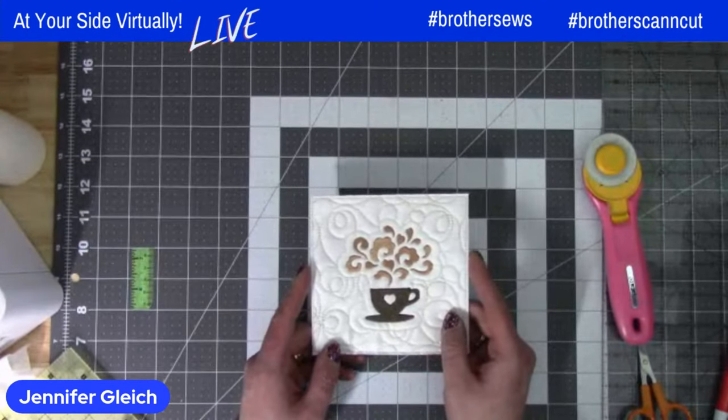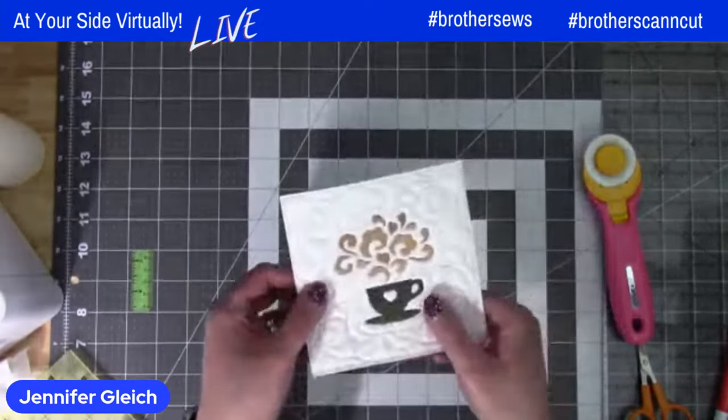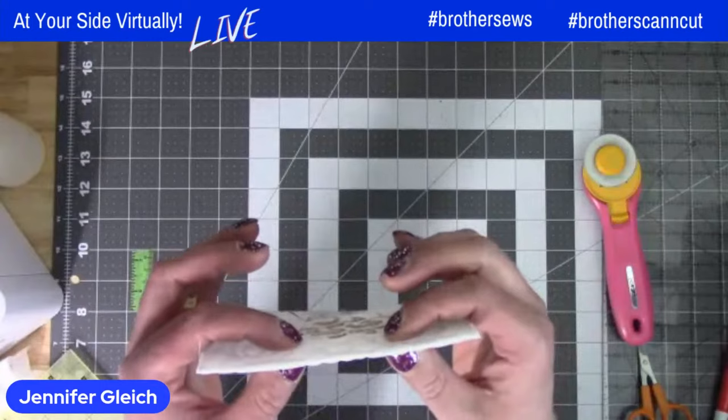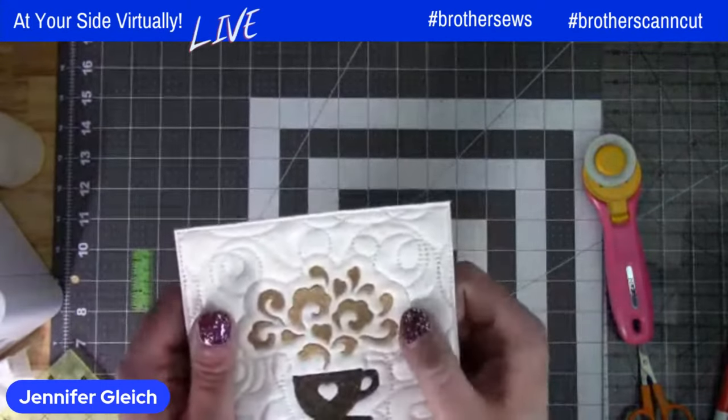You can take any artwork. You could do any kind of theme that you'd like. So I've cut this, and I used a scrap of batting, so it is a little bit puffy.